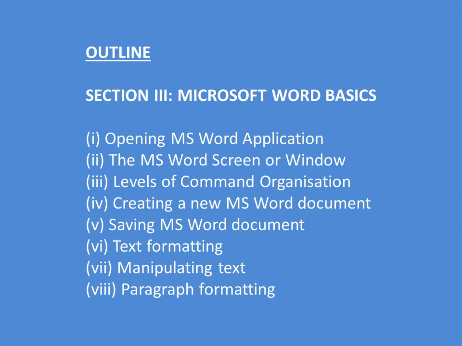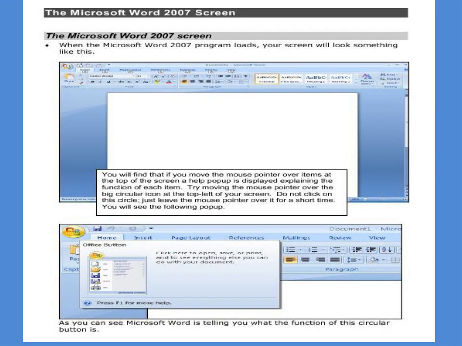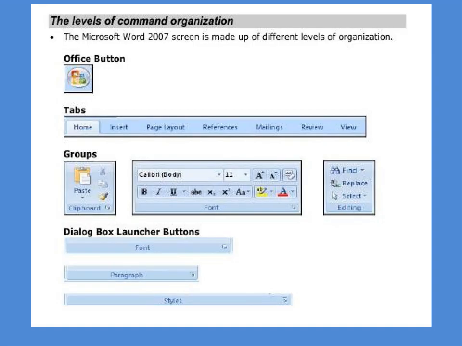Okay? So all you need to do is start your Microsoft Word, and I showed you how to start your Microsoft Word. Just go to the Start button, look for it, or find it from All Programs, and then that screen just shows, and then you can start your work. Now don't forget, like every window in the Windows operating system, you would always see your buttons. You see your tabs, you see your Office button. Now this depends on the version of the Microsoft Word that you're using. You see your dialog boxes and the rest of the things that you would see. You'd see your menu options coming up.